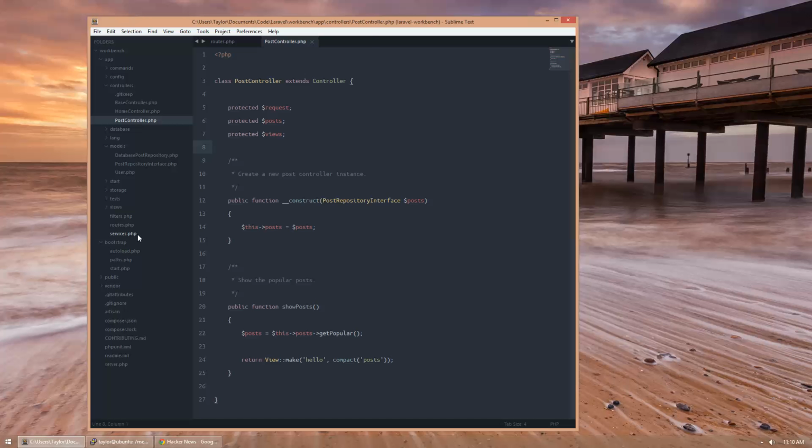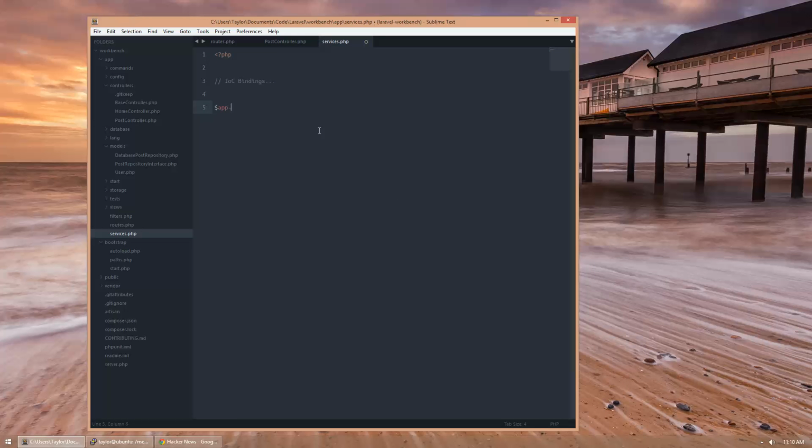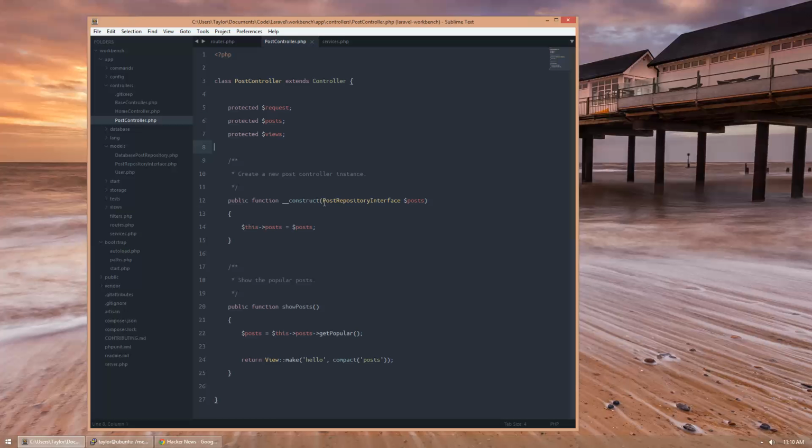So what I'm going to do is come into services and again say app bind post repository interface, and I'm going to bind it to database post repository. That just says, hey, anytime you need an implementation of post repository interface, inject database post repository as the instance. So when we type hint this, we should get our database post repository injected into our controller.